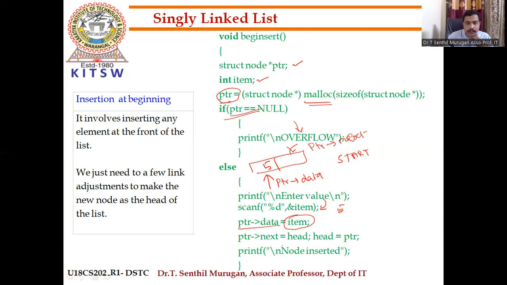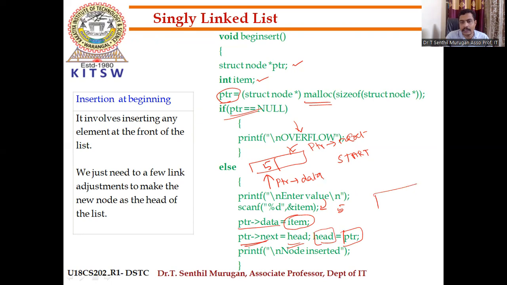After that, the second portion, pointer next. What do you have to assign? The head portion, since it is the first node. The head node will be assigned. What is the head value initially? Whatever value is stored there, initially the head value will be assigned to this next. What is the head value? The pointer value. Whatever this pointer holds will be stored in next, the head pointer.